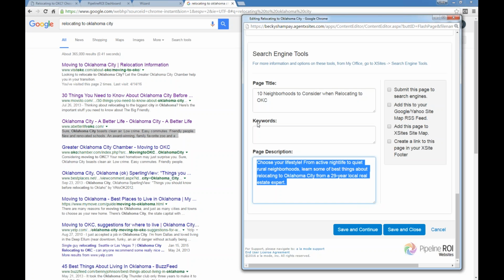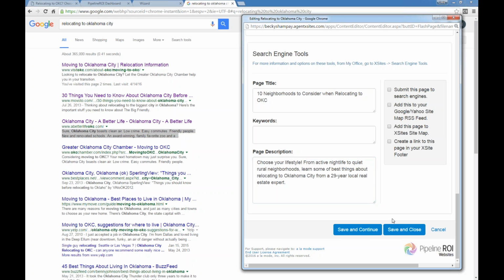So that is the search engine tools there. I've got about 10 minutes left. If nobody else has a question, I'm going to show you another way to help reduce bounce rate on your site, because it does go along with the linking. If you do have a question, I'm going to dive into that real quick. Go ahead and type it in. I'll still go ahead and answer it.